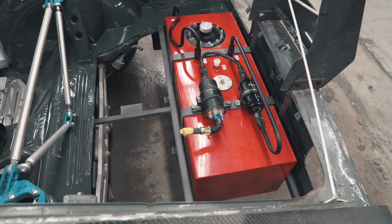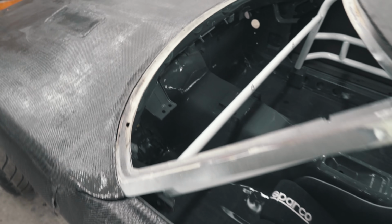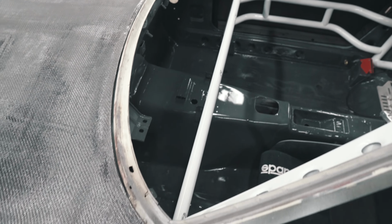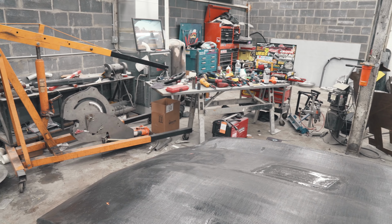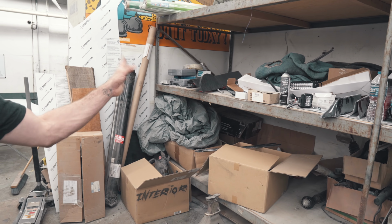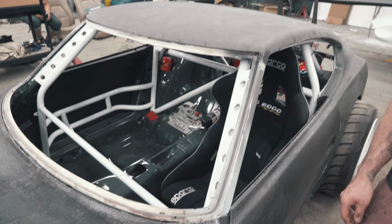Like we say, you got the fuel cell in, fire extinguisher, battery mount, seat, invisible dash, invisible steering wheel. They're over there. Dusty steering wheel. Coming soon. Dash is also dusty, chilling over there. That dash just needs another coat of resin on it and then some matte clear. So things are definitely coming along.